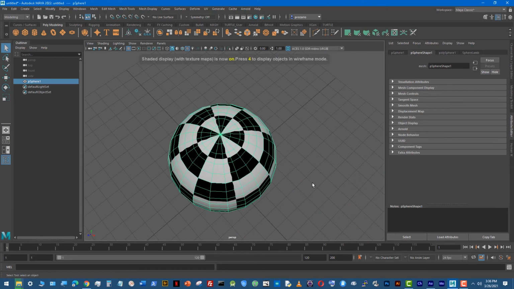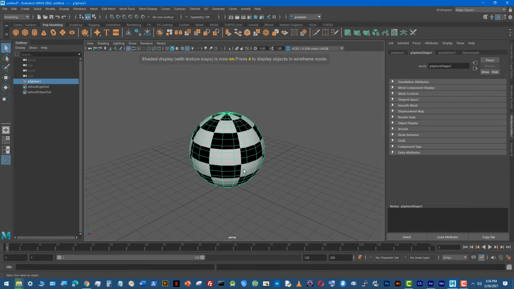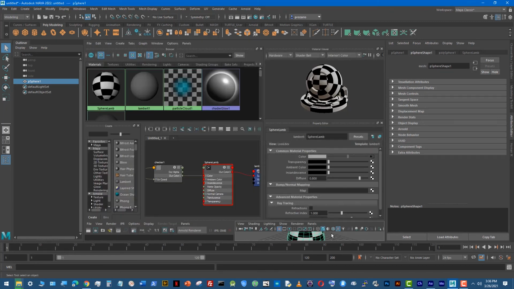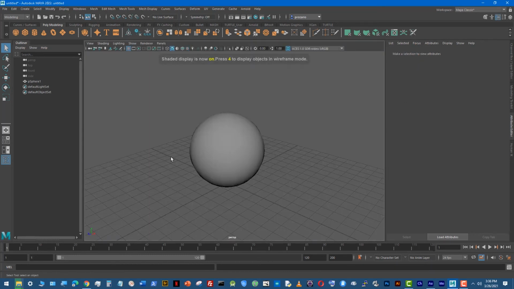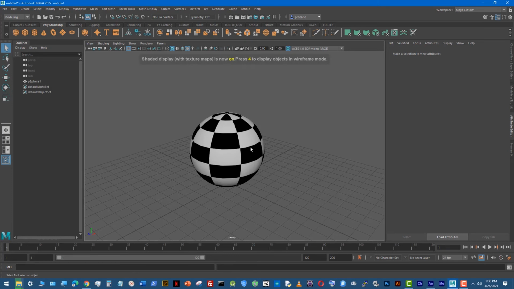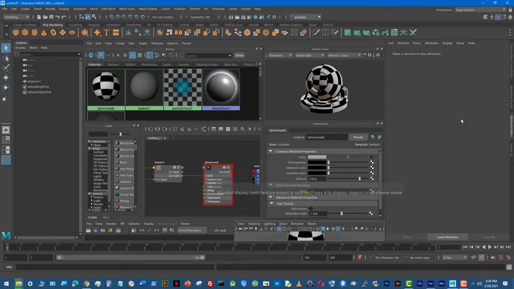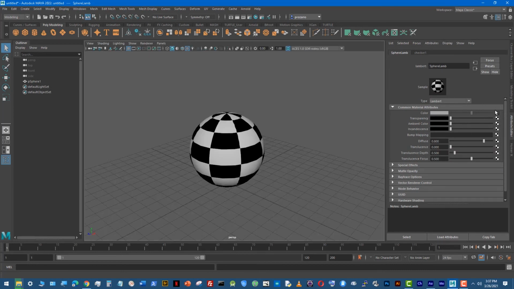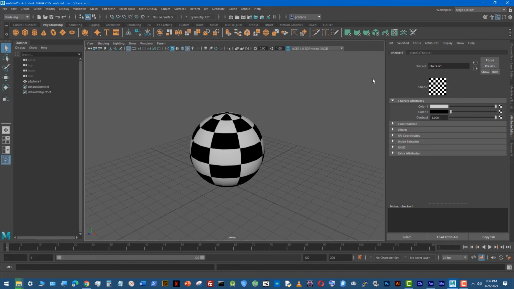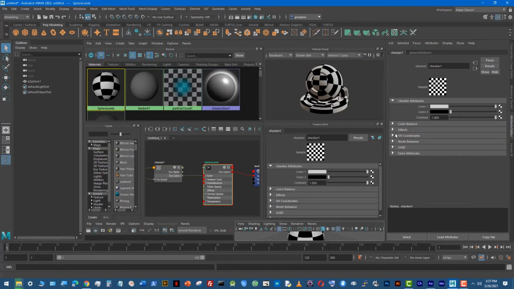Number 6 is what will allow you to see whatever texture has been applied to your object. When we had just the color, it showed up because it was basically a shade. So number 5 worked. But as soon as we applied that texture node for the color, that shade no longer was a shade, it became a texture.